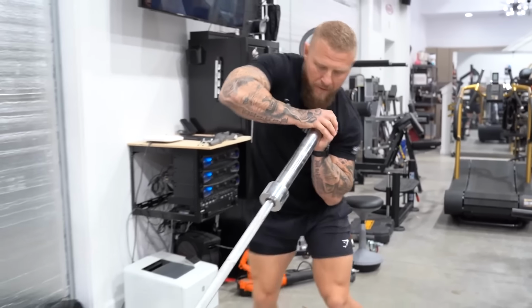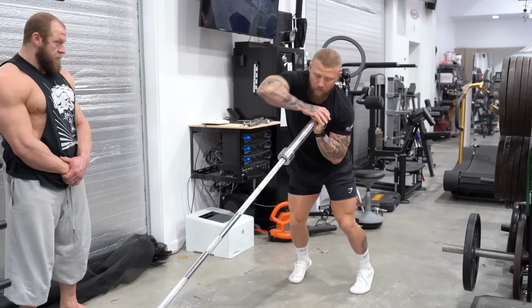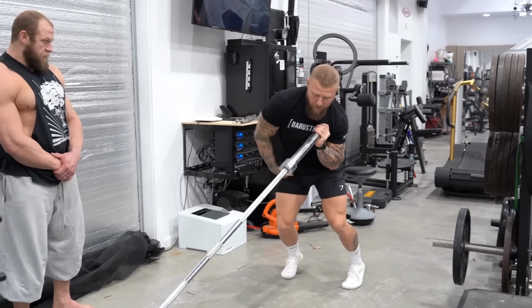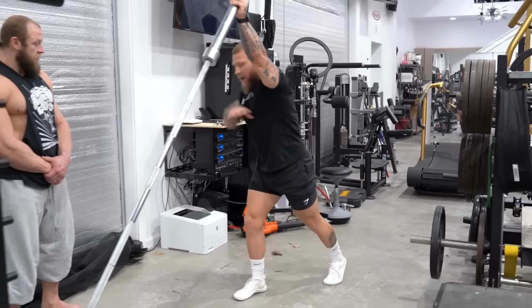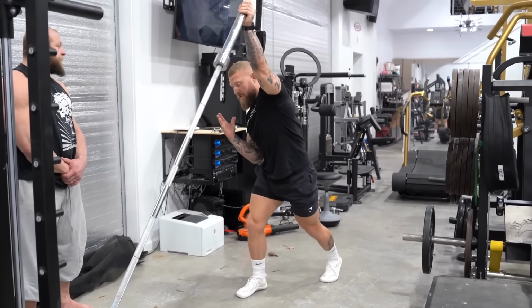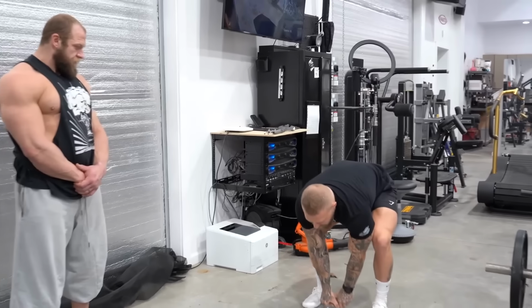So here, I want to get a slight lean because I'm going to go more at that 45 degree angle. And then from there, I'm going to punch up and then switch my foot forward. Boom. Now I'm going from compression here to compression here. So when I go through a punch, it's the same concept.